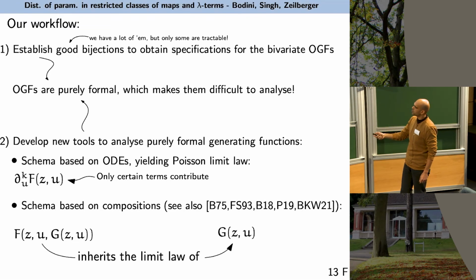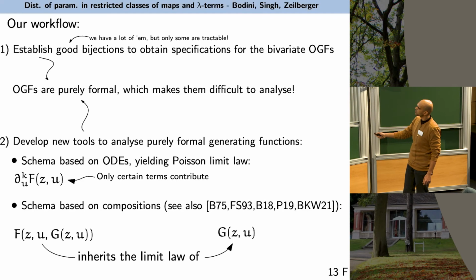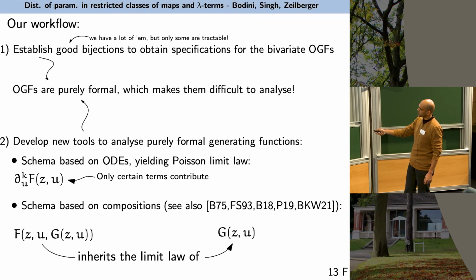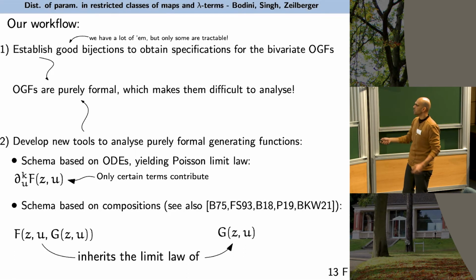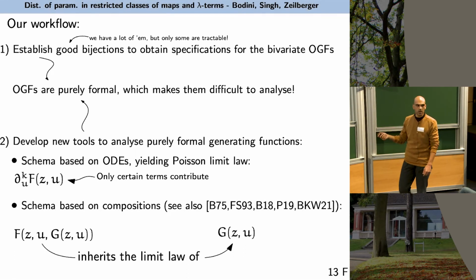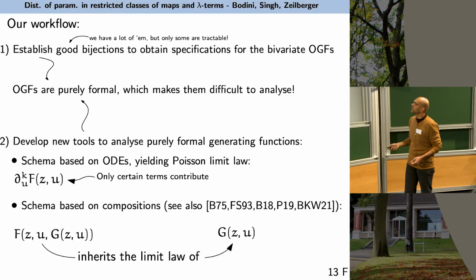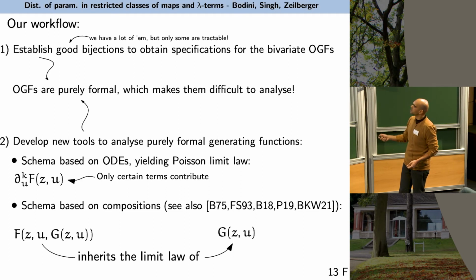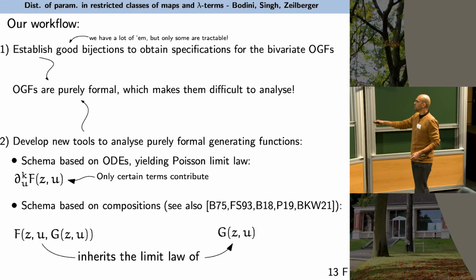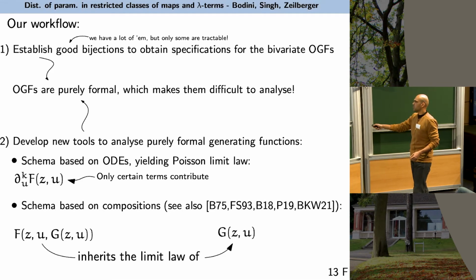We have compositions of the form F(z, u) composed with G(z, u), where both F and G here count some combinatorial object, or perhaps F is the logarithm, as we'll see later on. And we see that for compositions of this form, which occur quite often in combinatorics, we have an inheritance of the limit laws of G itself under appropriate conditions for G and F. In fact, roughly speaking, we want F to be nicely behaved, so we want F to be analytic in both variables at the origin, and we want G to be badly behaved in the sense of being purely formal, of having a high enough rate of growth in its coefficients. So if these conditions hold, then we have indeed an inheritance of the limit laws of G for the structures given by F composed with G.